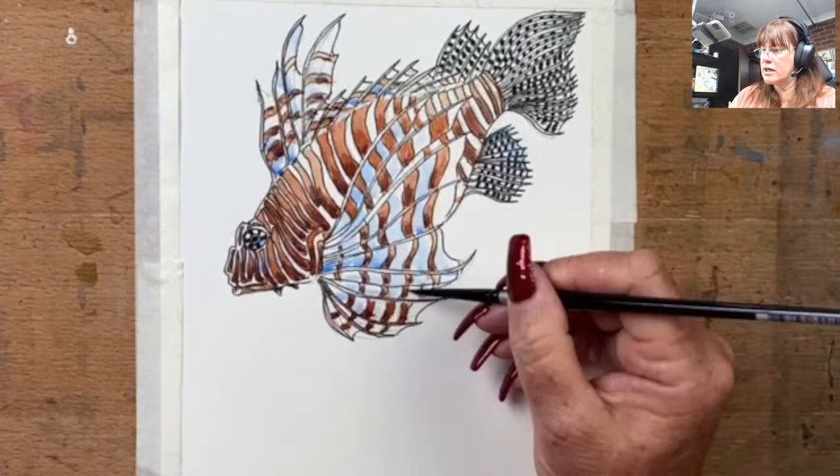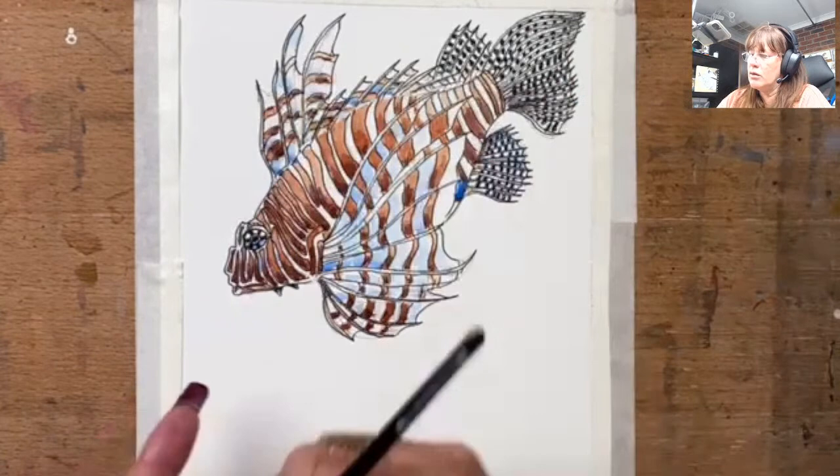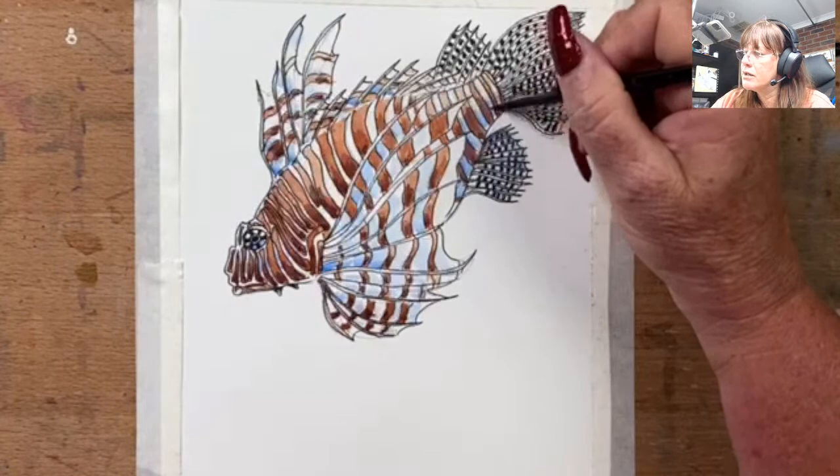Now, I might try and do a background, I'm thinking. All you do, if you get too much paint, dry your brush and pick it up like a mop. If you take the moisture out of your brush, clean your brush, take the moisture out of it, stick it in the paint that's on the paper, a blob of paint on the paper, and it'll absorb back up like a mop. And it really is a good way. Don't panic. Just pick it up with your brush. Get your brush nice and dry.